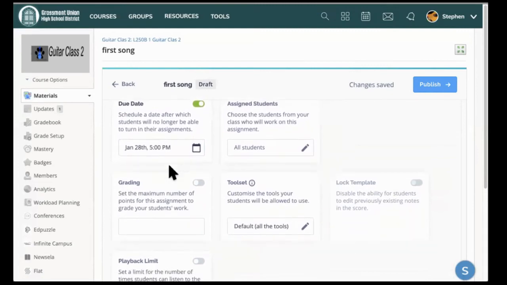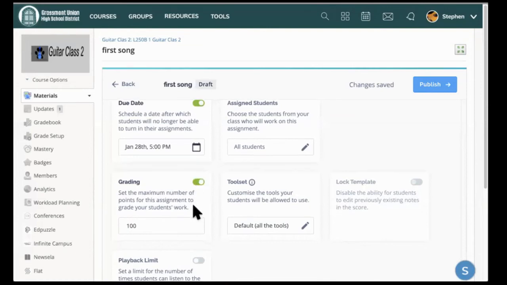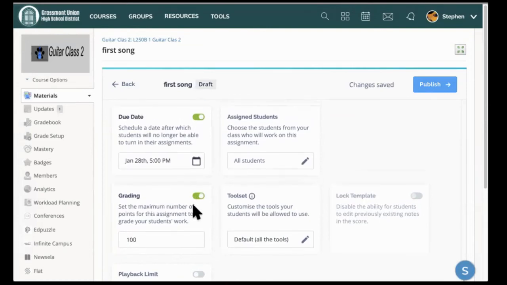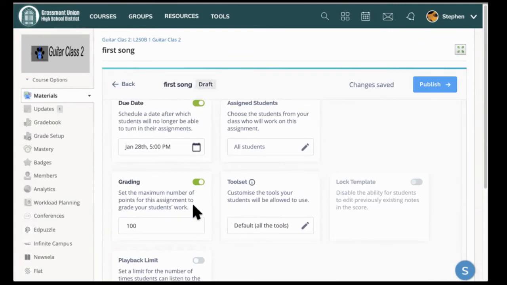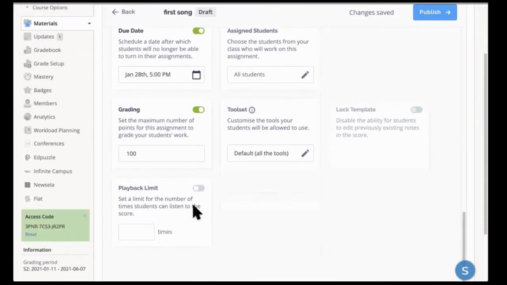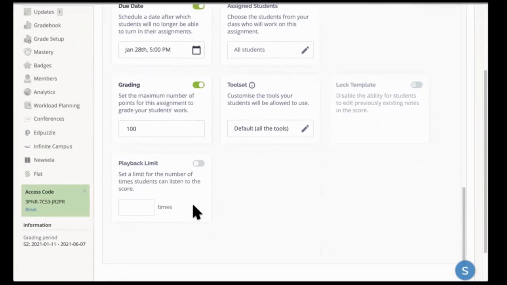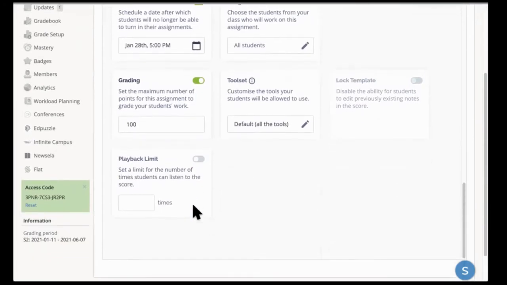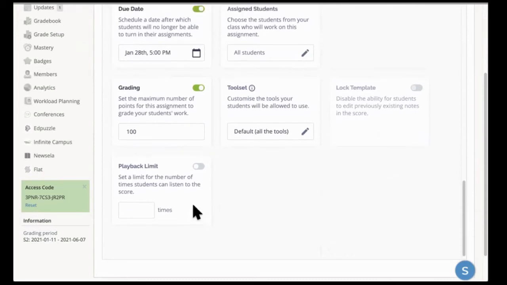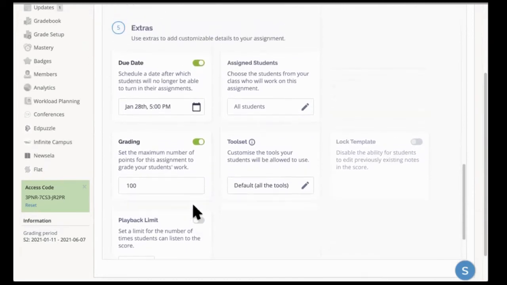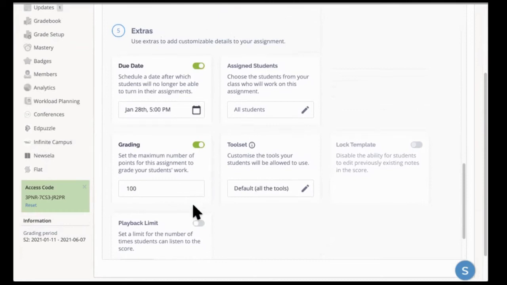Okay. And then grading. Would I put that toggle on too? I would, yeah. You would want it to be consistent with how you made it. So it put 100. I think it recognized it from the actual tool. It looked like that was the same point total you had in the assignment. Oh, okay, good. And then it looks like you have a playback limit. You can toggle that on or off, and then specify how many times they can play it back if that's appropriate for the assignment. I'm not sure. Okay. And then once everything looks good, you can scroll back up to the top and click publish.